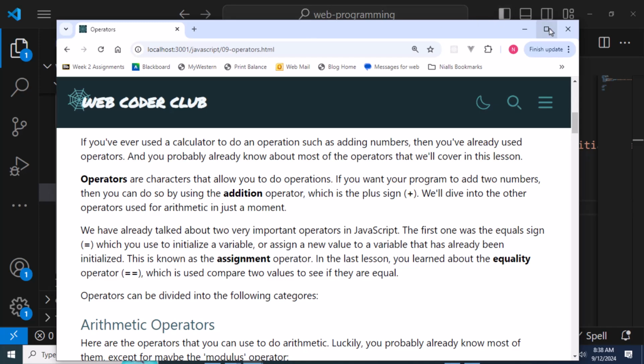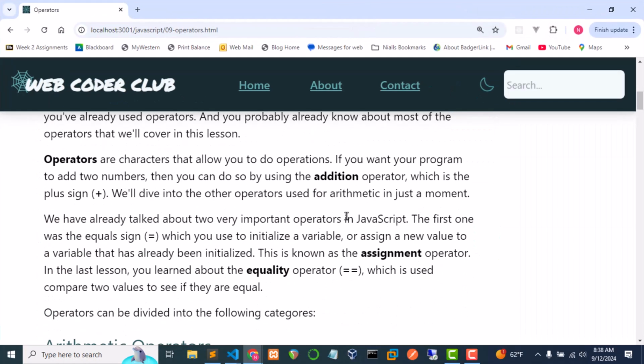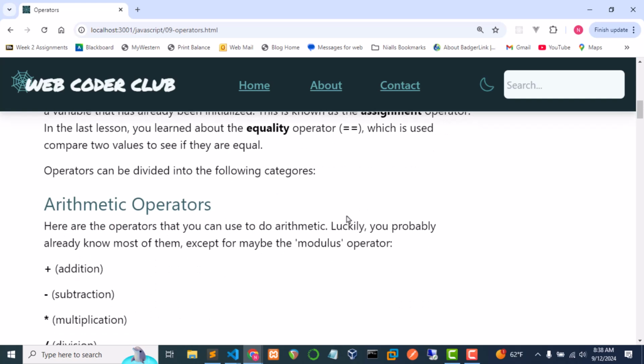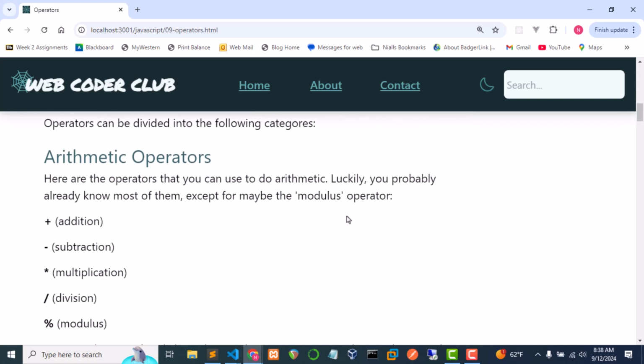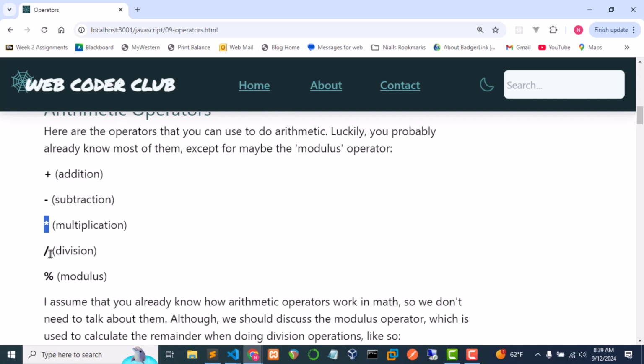All right, I am going to just pull my notes over here. So these are the notes that you have access to. And we're going to talk about arithmetic operators first. So we don't really need to talk about these that much because I'm sure you're familiar with these from high school math or grade school or elementary school math even. But if you want to do an operation that adds two numbers, you'd use the addition operator, just a plus sign. There's the subtraction operator. In computers, we use the asterisk to do multiplication. Okay, and to do division, that's what we use when we're typing on the computer.